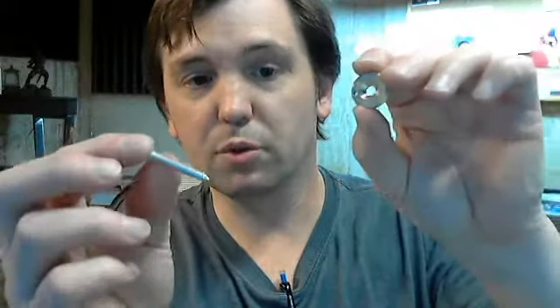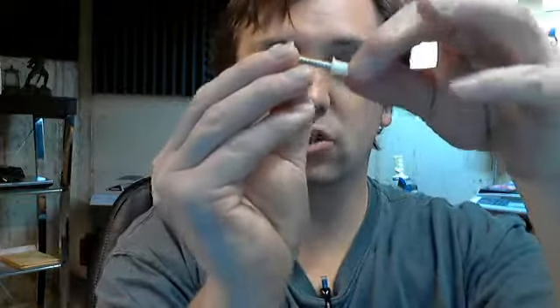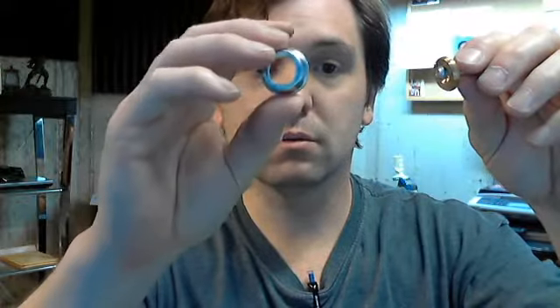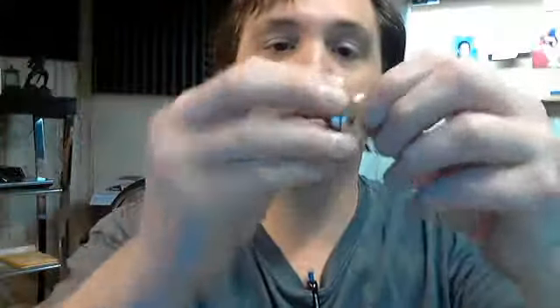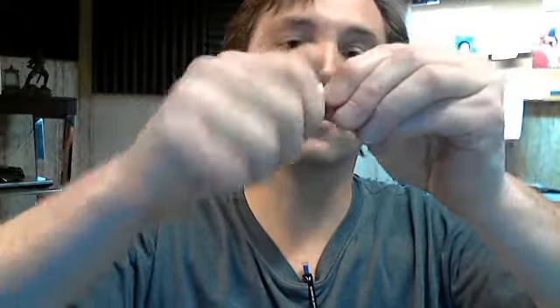Here's what happens: you take the brass plug, insert the screw through the countersunk side — for some reason there's a round head screw here, but it's countersunk in such a way that it'll still work. The plastic anchor obviously goes into the wall first, then you just attach it to the wall as you would. Once you get that flush down to the wall, that tiny little nail you're just going to insert through the hole and hammer into the wall. That will keep the brass plug from turning when you thread on the finished part — I'm calling it brass because that's what it's made of, not the color.